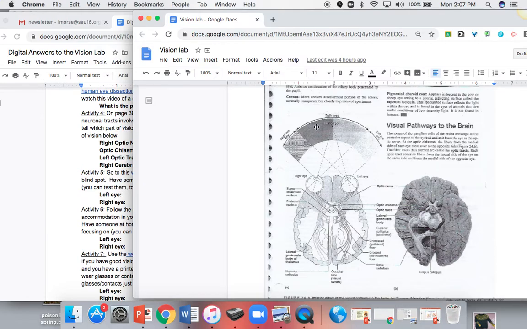You would also lose this binocular vision from both eyes, but you would not have vision in the left eye. So what you see here is the far right part, sorry, the left part of the left eye, because you're looking down on the patient's eye. That is going to go, at the optic chiasma, it stays on the left.